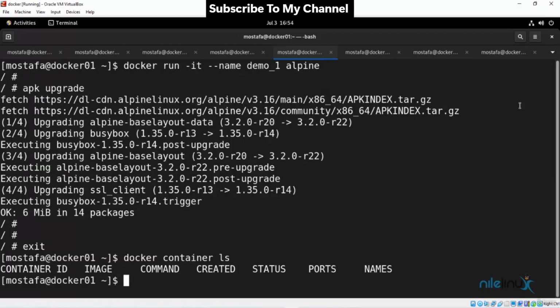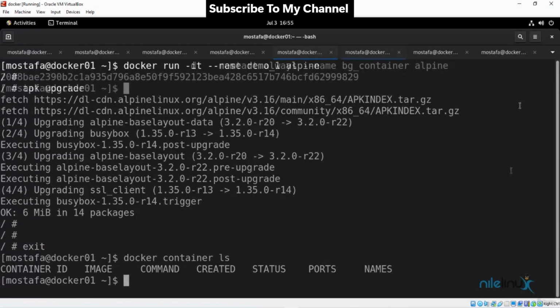If I want to upgrade the server, then I can run the apk upgrade command, and apk is just the package manager for Alpine. Then what will happen if we exit this container using the exit command? Let's go ahead and do docker container ls again to list the running containers. Of course we will see that the container is stopped.